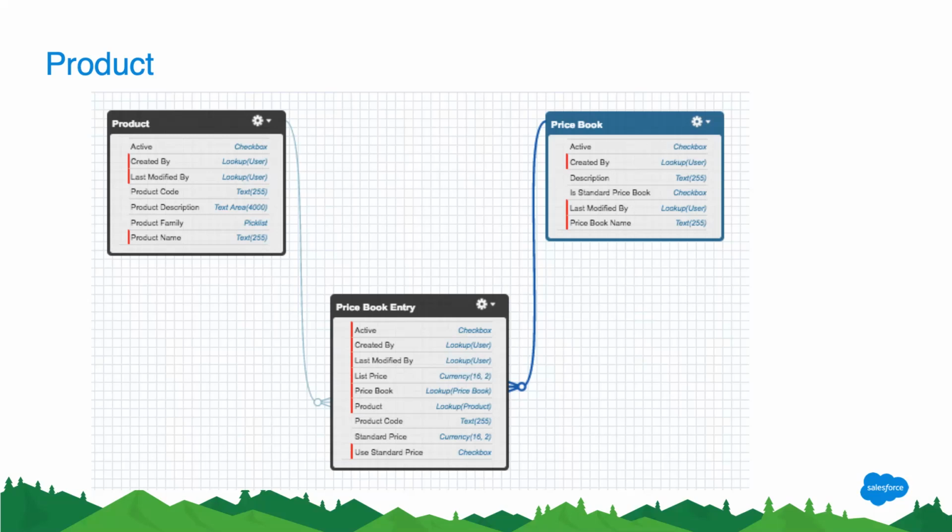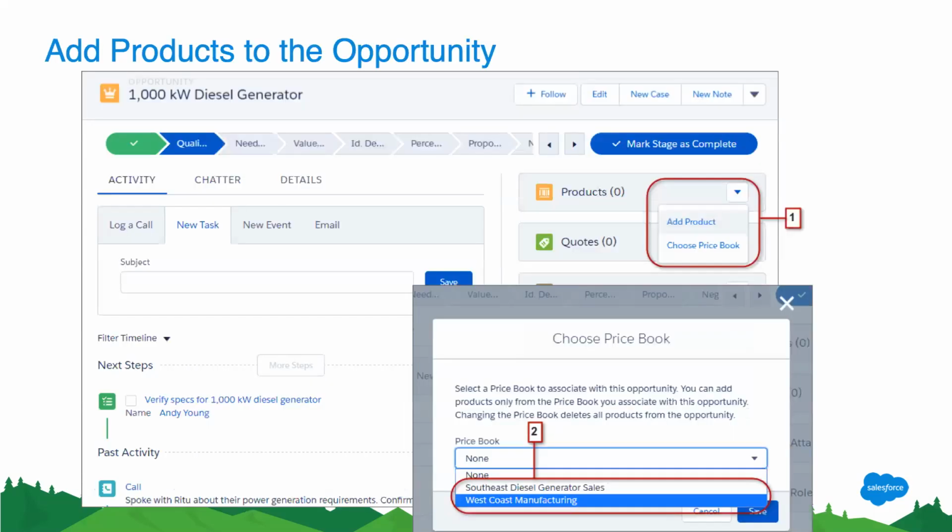You have created price books and you have created products, and you are creating records in price book entry where you are connecting the product with the price book, right? So you can have different values. That's not an issue. That's not going to be visible to your customers, right? How this is going to be handled, I'll explain when we are adding the product to the opportunity. So now we are going to add the products to the opportunity.